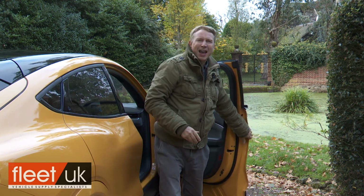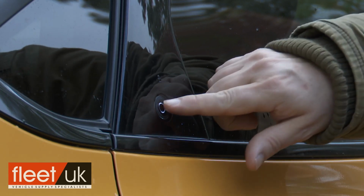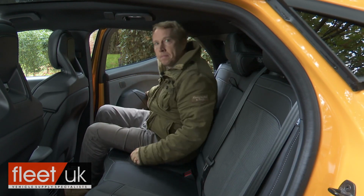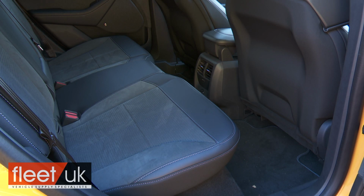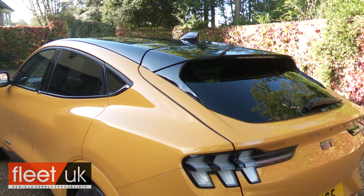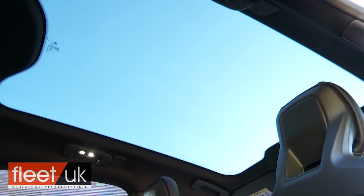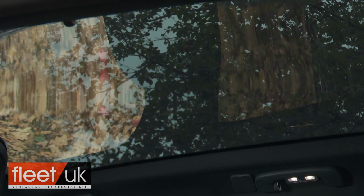Time to take a look in the rear, where the doors must also be accessed via a strange little button. Once back here, as you'd hope, you'll find that a passenger of over 6 foot can quite comfortably sit behind a driver of the same size, helped by the fact that the roofline doesn't taper back until quite a long way in the body, hence the rather impressive levels of headroom for a coupe-style SUV, even with this fixed panoramic roof, which adds a welcome airy feel.